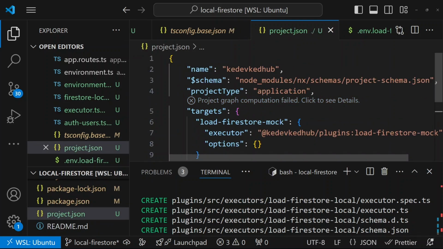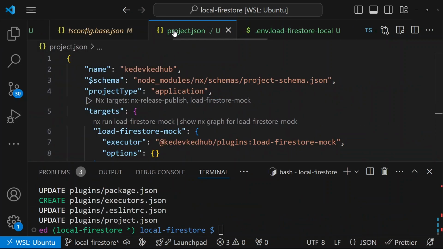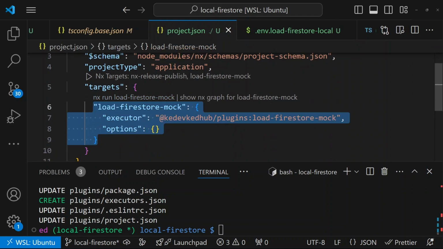We can create the project JSON globally for the application. If you want, we can put this target in the project JSON of crypto space. But since this executor is something global, it doesn't really belong to an application. That's why I'm creating a new project JSON, and then I'm just using this executor here.